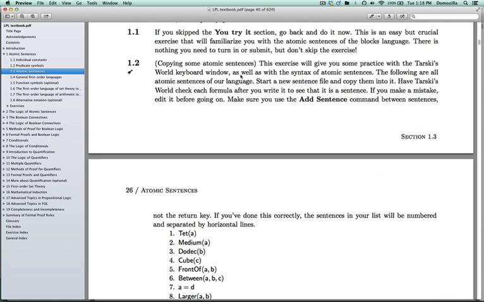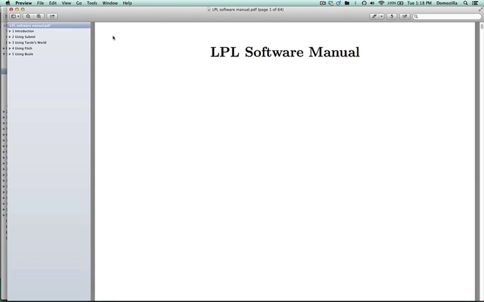One thing you should remember, in addition to the fact that the textbook is available electronically, is also the fact that we have a great software manual that's very useful. So you can find all sorts of interesting things here. For example, shortcuts and ways of using the programs. It's a more robust account than what I've given you in this Get Acquainted tutorial.